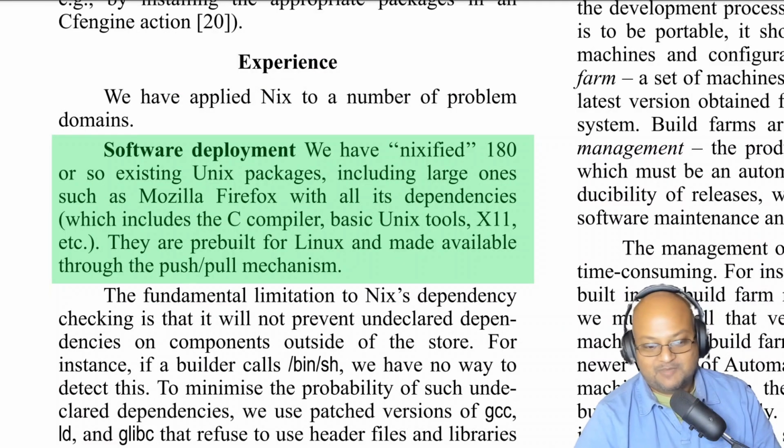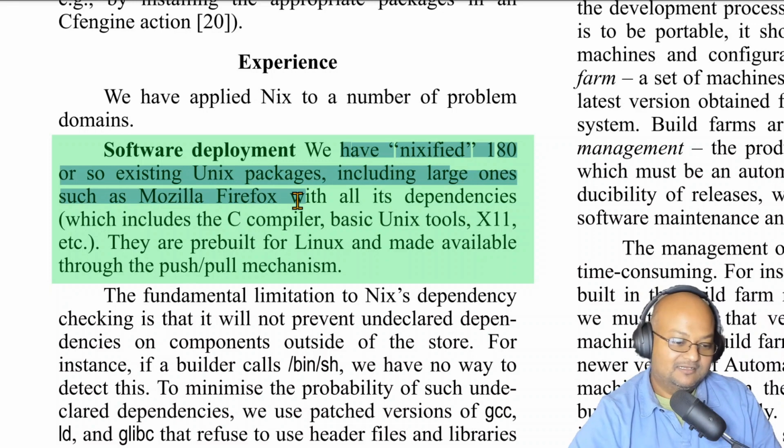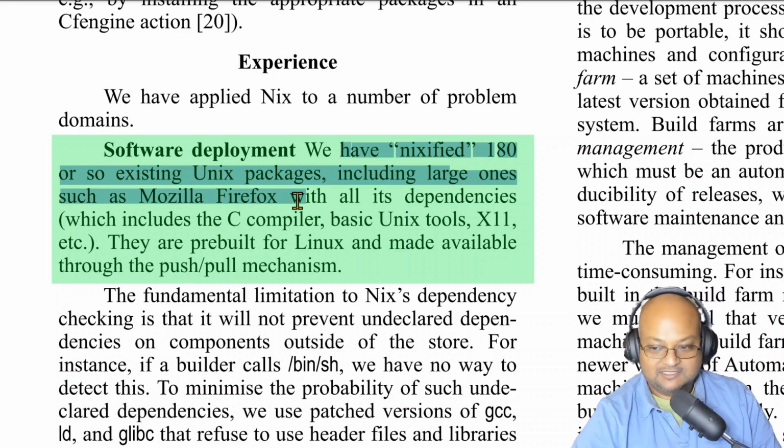So like I said, this paper was written back in 2004, and at the time they had only about 180 packages in their package repository. Fast forward to today, and the Nix package repository is actually the biggest one in terms of number of packages among all the distros on DistroWatch. So they've come quite a long way.